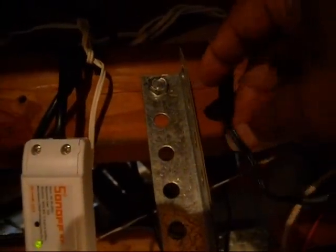Okay, I have everything connected. Here's my Wi-Fi switch. It's plugged in over there, and I taped the adapter up here. It's plugged into the other side of the Wi-Fi switch, and here's the cord coming out of the adapter. As you can see, it's connected to the relay as I've shown you in the diagram, and then the 2 wires coming out of the relay are connected right here on my garage door opener.